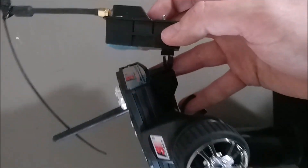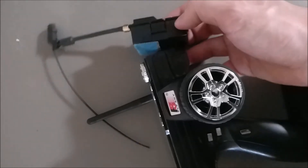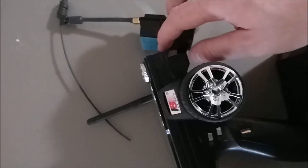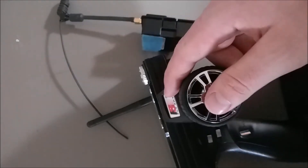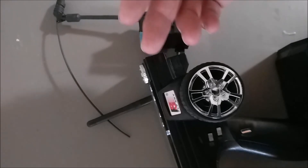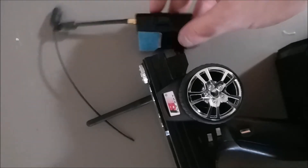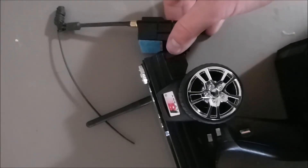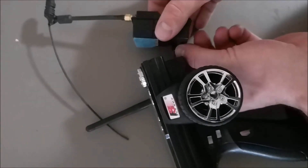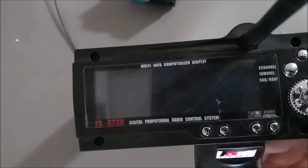That's all you need. I used to have it velcroed on, but I'm actually thinking of 3D printing a bracket since I just got a 3D printer. You'll have to find your own way to attach it. You just take the three wires from inside, put them in the header — I think it was 6 or 10 pins and I cut it down to 4, which is easy — plug it into your module and you're good to go. If you're using a non-JR external module, you'll have to figure out the connections yourself. That's it — you'll have a long-range ground radio.